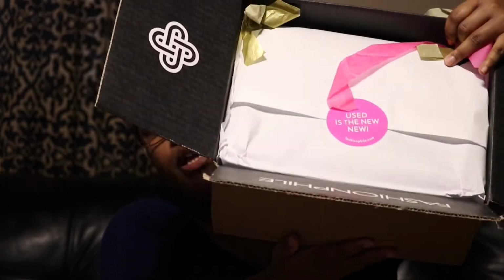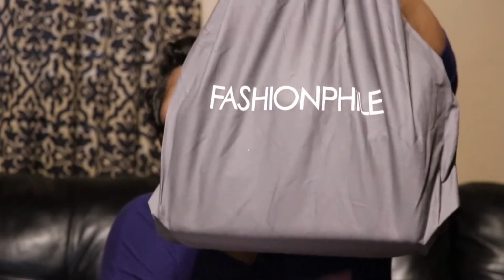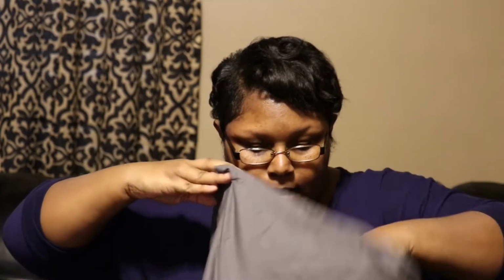And this is packaged really, really well. You can tell they put a lot of effort in packaging and shipping their items. And this is the little Fashionphile bag that it came with. Now I believe it said it came with the dust bag, but I'm not sure. So I don't know if this had its own dust bag or if they were talking about this Fashionphile bag.